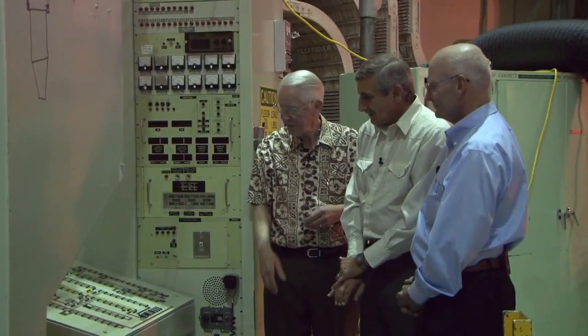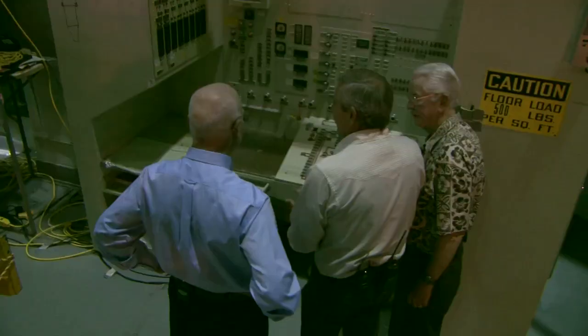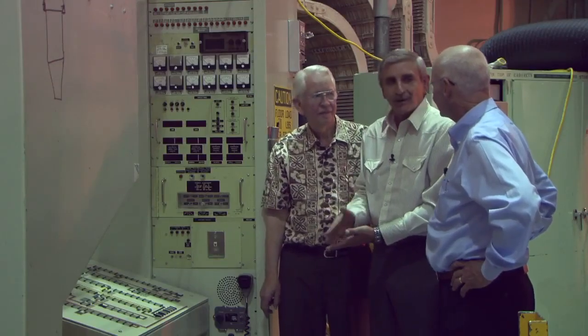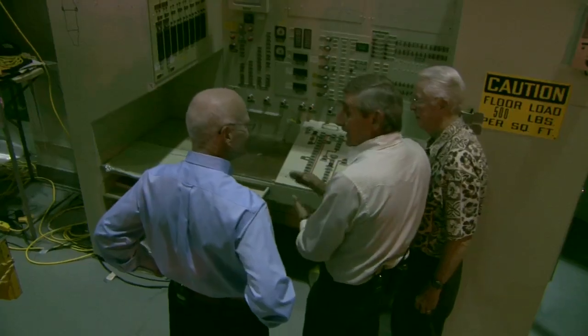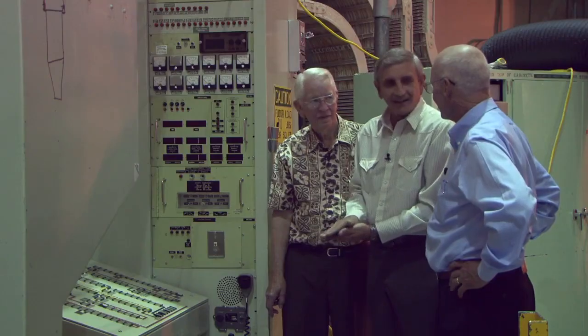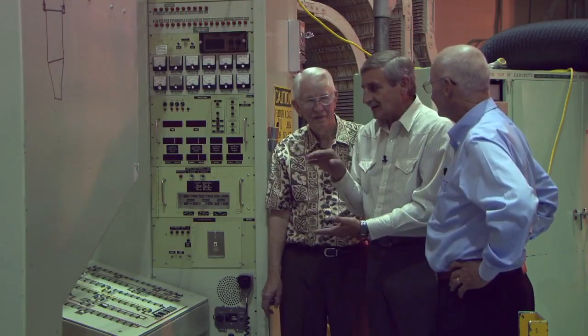There was a sense of mission extraordinaire that captured the original vision of the pioneers who started this whole thing with EBR-I. And that kind of vision carried through here until the end. And another thing after we shut down, we had to account for all the nuclear material that went in that tank, and it had to be exactly where we said it was. But when we pulled it out after we shut down in 1994, every subassembly was exactly where we expected it to be, in the exact orientation we expected it to be.